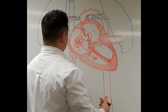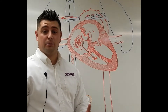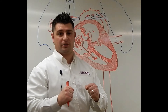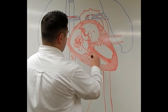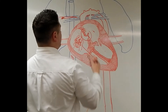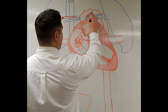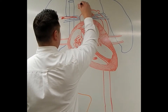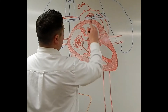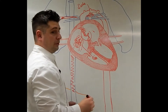Now, some of the blood is going to have to go to the lungs because we do have cells in the lungs that need blood, but it's very little — just a trickle that will go through the lungs because of that tight vasoconstriction. That blood that goes from the right atrium to the right ventricle and out the pulmonary arteries meets resistance there. There's another adaptation: a tiny little connection from the pulmonary artery to the aorta called the ductus arteriosus. So the blood can go straight from the right ventricle to the pulmonary artery and then into the systemic circulation.